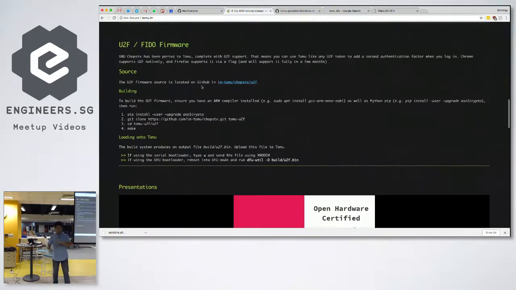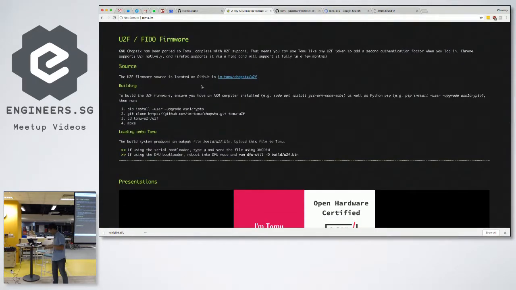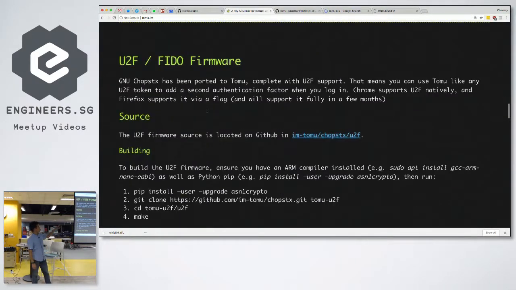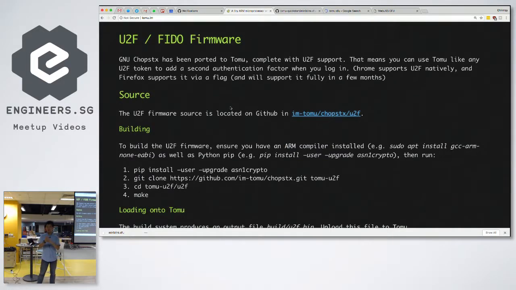One last thing. I think you're talking about the U2F firmware. They already did the port for you, and all you have to do is download that binary and load it into the Tomu, and you can use it like a hardware security key. You can authenticate to some of the websites that support it. If you're familiar with YubiKey, this is probably something interesting. It's like your own version. I think the key never leaves the device, because it boots up and makes its own key and is good to go. Check out this website. Okay, that's all.